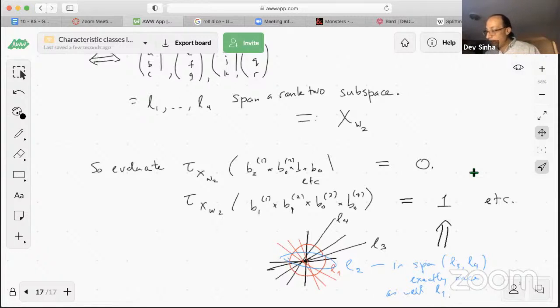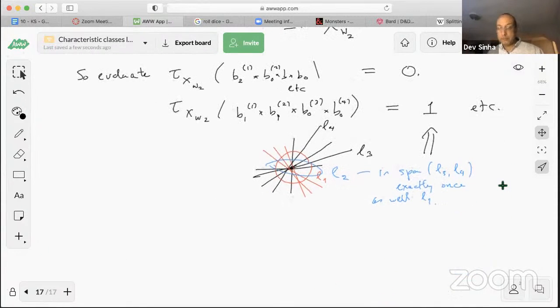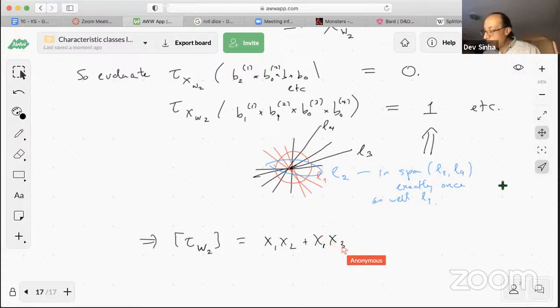And so what this means is that this cohomology class is like x1, x2 plus x1, x3 plus etc. We end up with x3, x4. Those are all the possibilities. We have our B1 cross B1s. They're dual to these x sub i times x sub j. And this is exactly our sigma 2. And that's what we wanted to prove in that case. Okay.